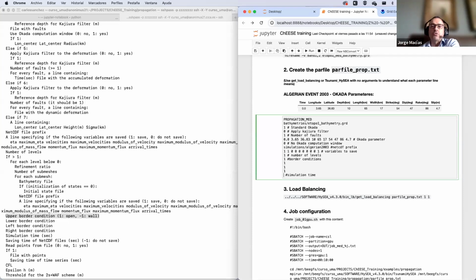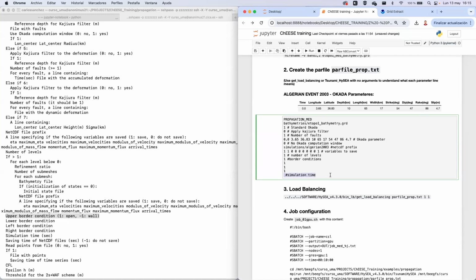You have your coast that is there. Maybe if you are working on a laboratory experiment, you can just put a wall in your computation domain. But usually in real cases we use open borders.